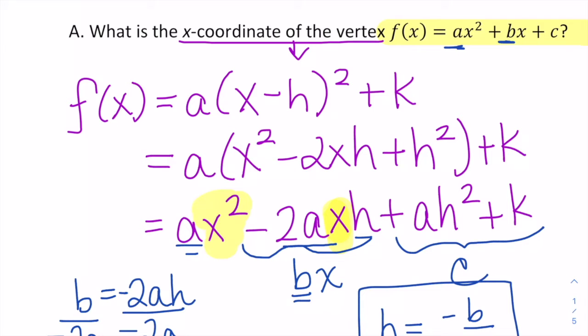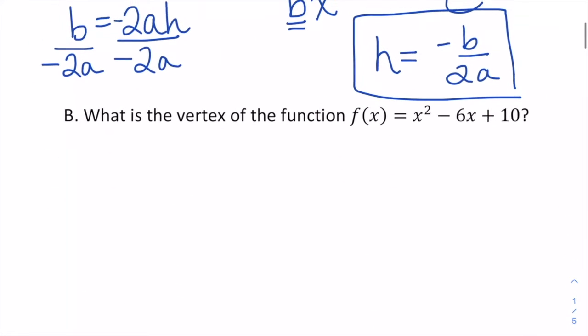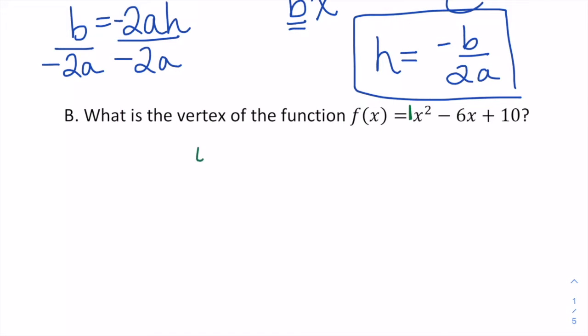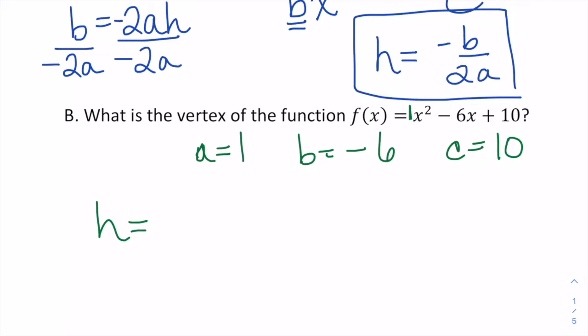Let's find the vertex for this next example. So remember, I'm going to use the formula h equals negative b over 2a. And I want to identify first the values for a and b. So a in this equation equals 1. b in this equation equals negative 6. And then I'll write down c, we know is 10. Okay, so if we know a is 1 and b is negative 6, then h is going to be negative 6 over 2 times 1. And that's going to simplify into positive 6 over 2, which is 3. So our h is 3.